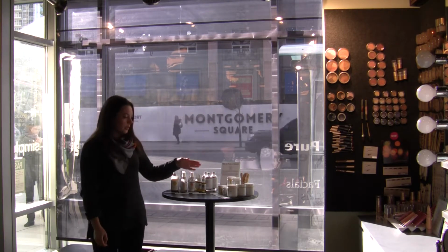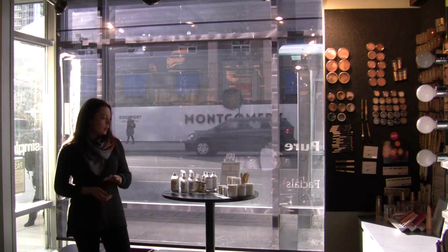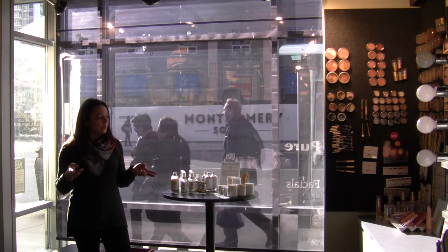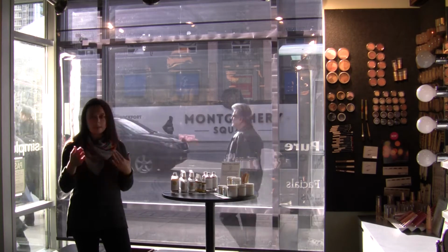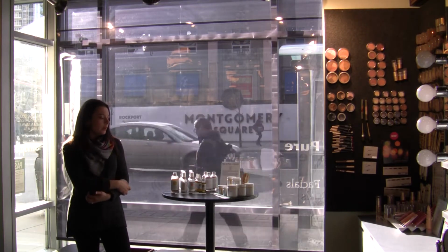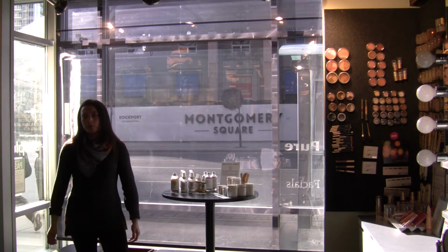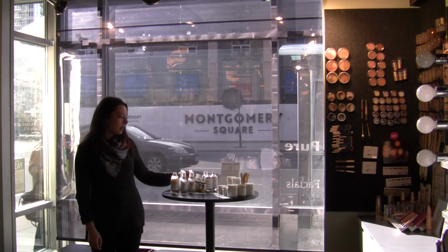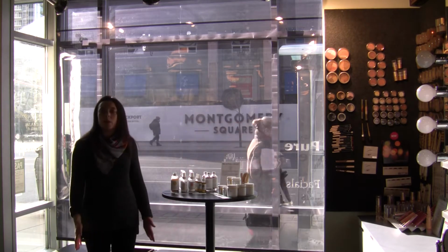Next product is our scrub. So as I said, we developed that kind of as a response to needing a cleanser, because that's great, but it's nice to have something to exfoliate a little bit as well. We usually suggest use it every two or 3 days, not something you need to go nuts with or use all the time. But it's a face and body scrub.